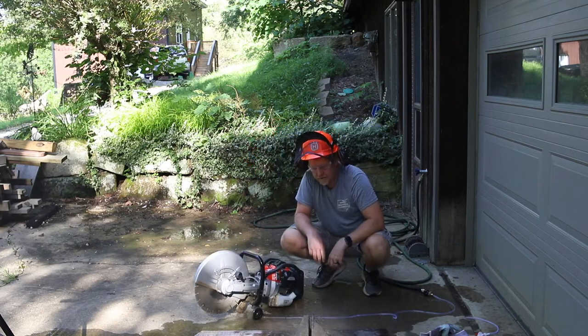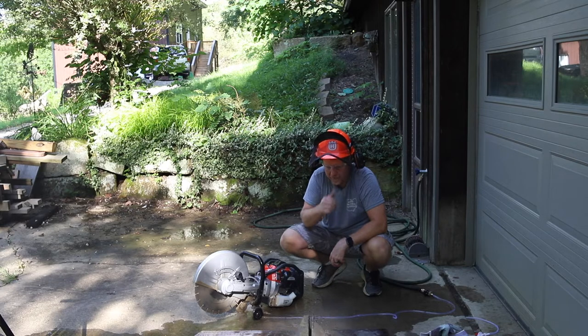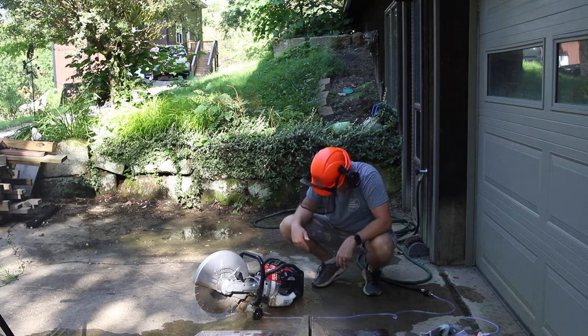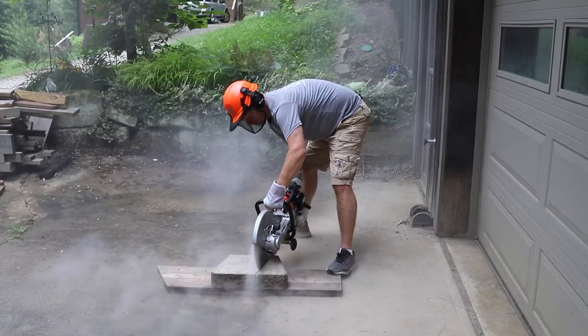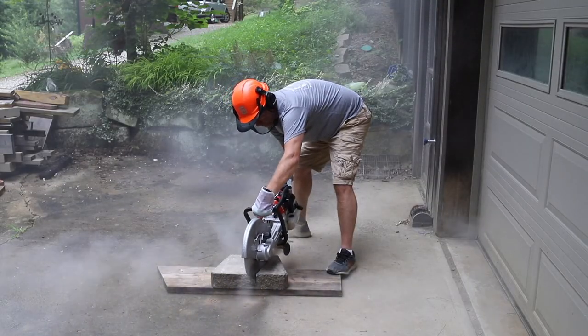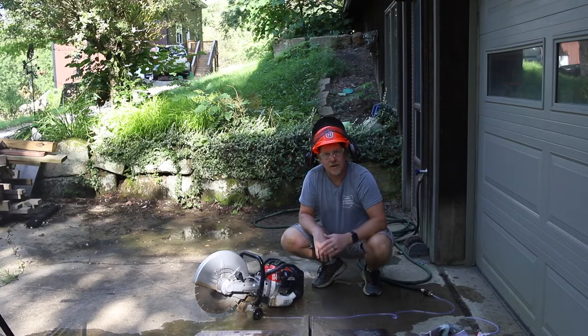Cuts like butter, still cuts well. With all that water, I got a little muddier, but didn't have all that dust flying in my face. So this is what it looks like without the water, and this is what it looked like with the water.